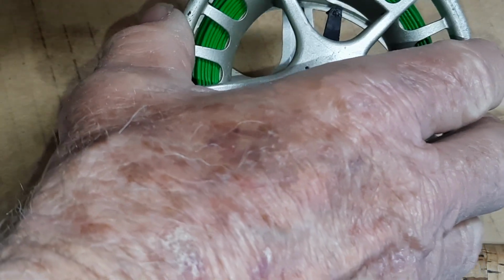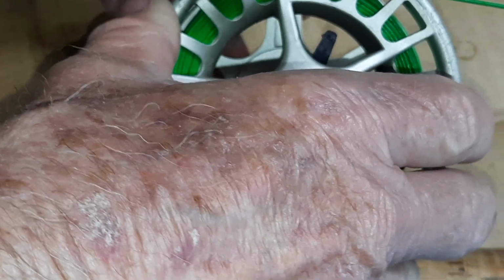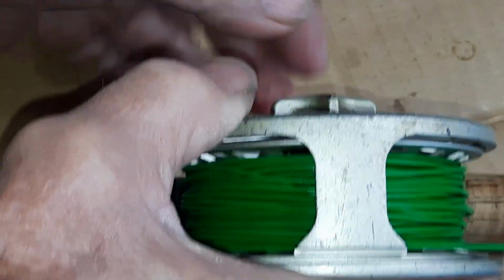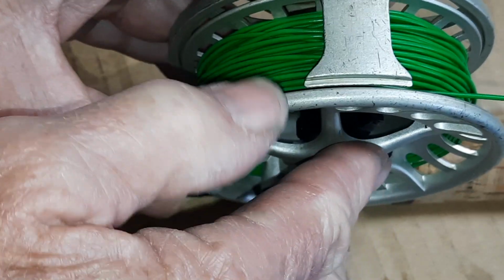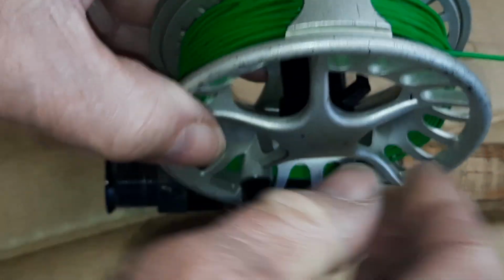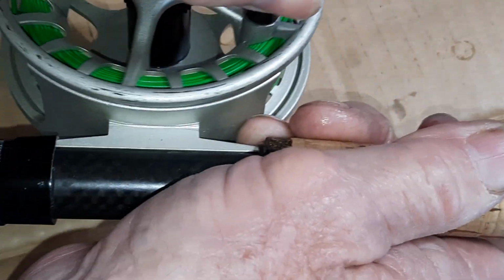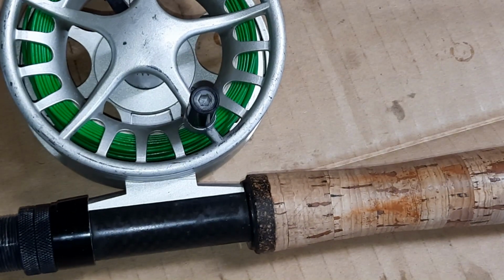So I'm just going to put it back together now. There you can see it's almost together. All I got to do now is just push it and it should pop in together. Right there you saw it just pop in together. And it's back together, ready to go. That's the end of this video.